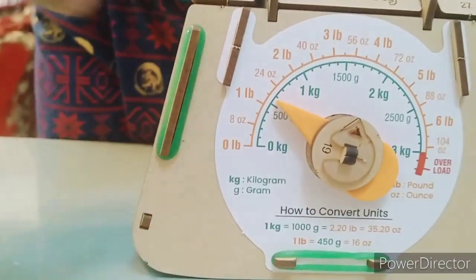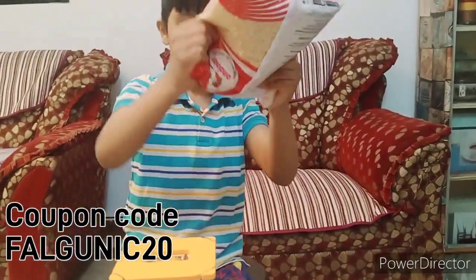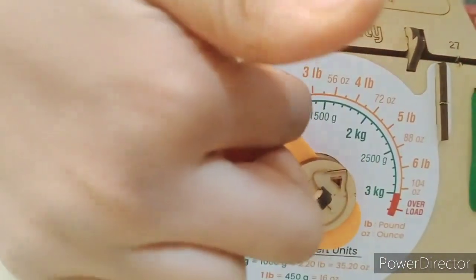Now we will check the weight. See this, it is 500 grams. Now we will check the second object. This is 1 kg.